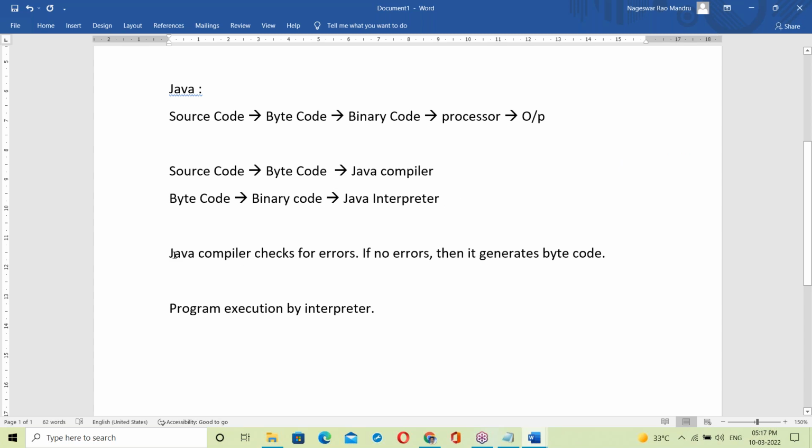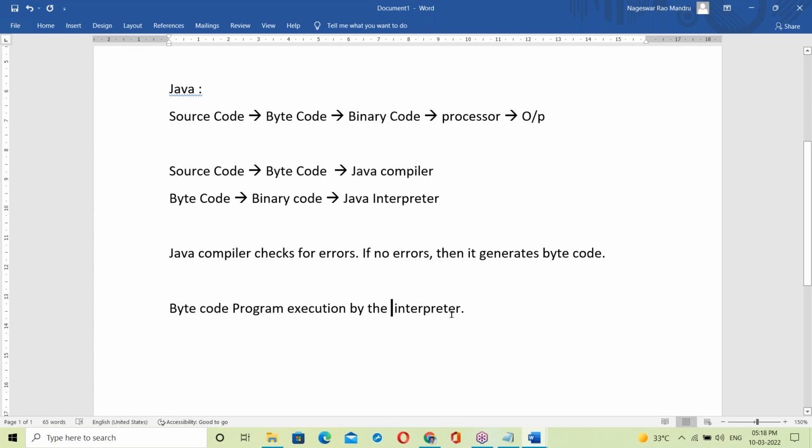The compiler checks for errors, and if there are none, generates bytecode, which is taken by the interpreter.